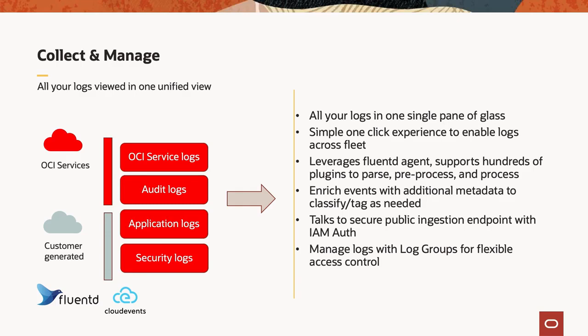All of the log lines that are ingested into the system, whether it's something coming from an OCI resource or your own applications, are all secured with OCI IAM identity. So what that means is you have a clean way to define who gets access to what logs. You have a clean way to define who gets access to even ingest a log. And all of this comes together with log groups. And I'm going to go into a little more detail about that.